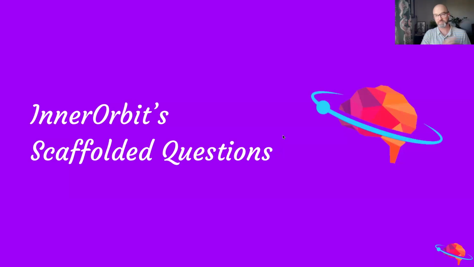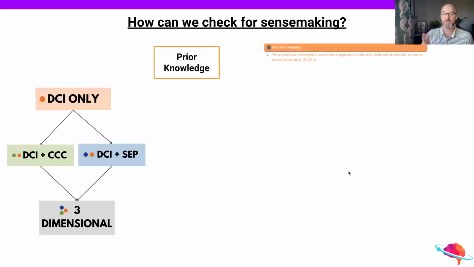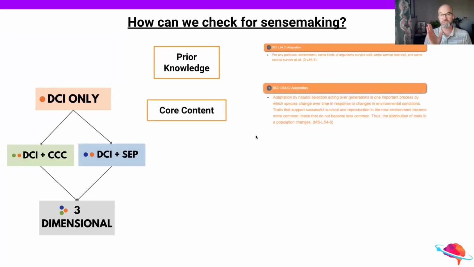Great, cool. And so on Inner Orbit, if you're not familiar with how we write our questions, they are not the same as the PLDs, but they are similar. We like to think of our questions in these different buckets. We first write questions that are prior knowledge. So we'll take that high school standard and go back a grade level to the middle school standards that articulate up. If you're a middle school teacher, we'll go back to the elementary standards, the 3-5 standards that articulate up into that. Sometimes there's a single standard that goes to that high school standard. Sometimes there are multiple, like 2 or 3 different standards. So that's super important. After that, we ask questions that we call core content questions.